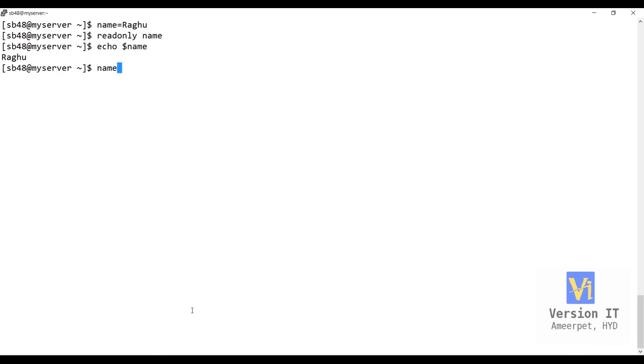But if you try to override the content, let's say I want to make it Ramu, you get: read only variable.